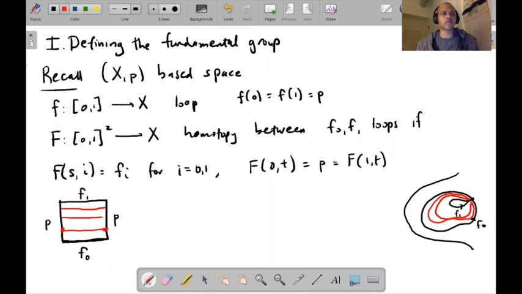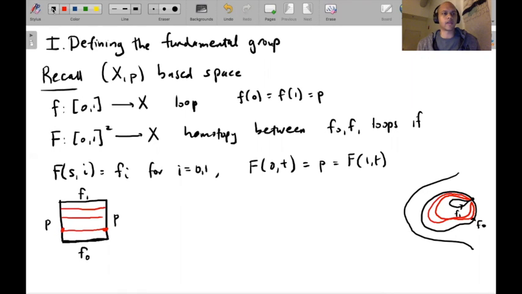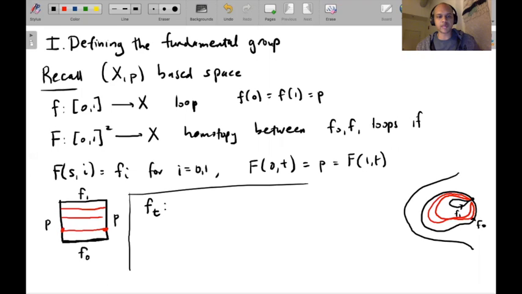Let me tell you a couple of different ways to think about this. If you write F sub t as the function whose second coordinate is t, that's just what I was indicating here, the function restricted to height t. So this is a loop.